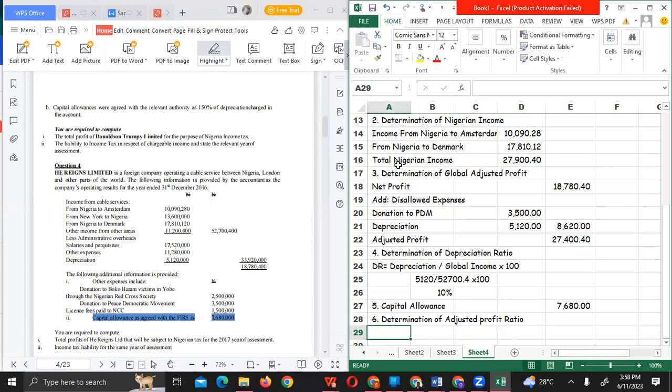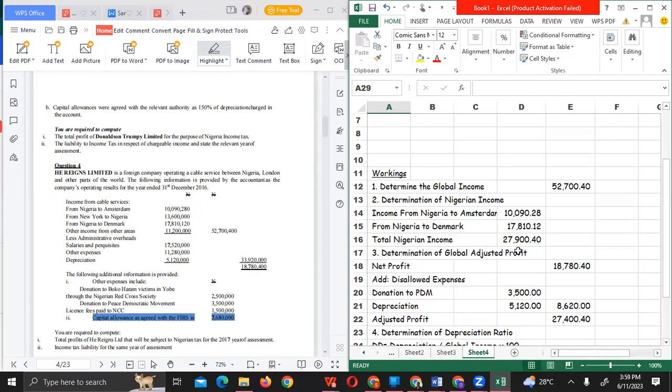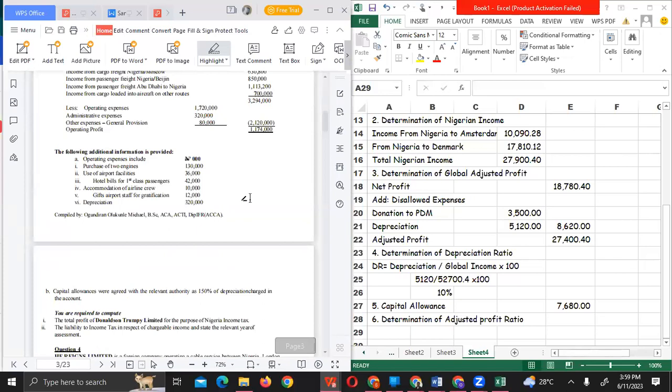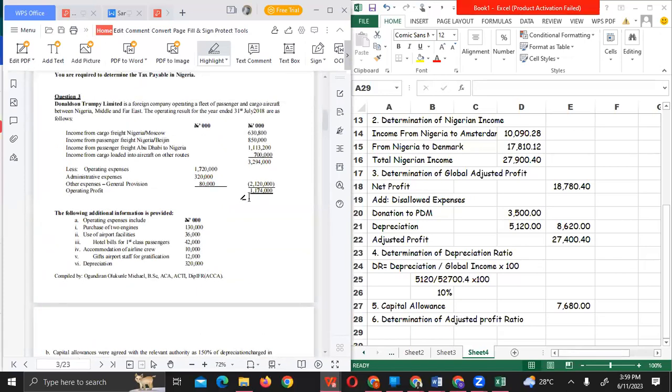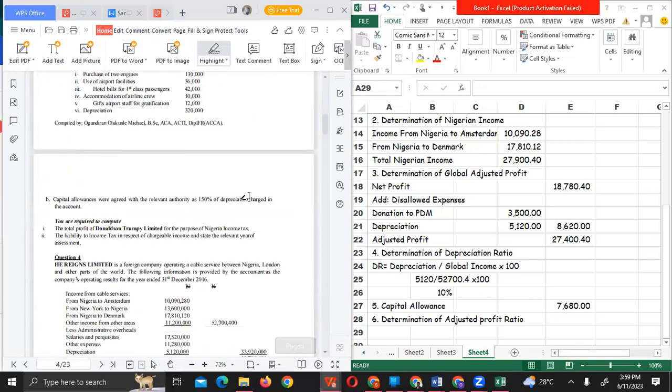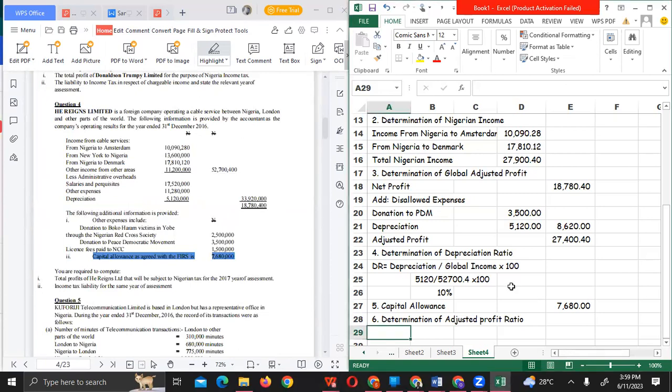Are you with me? Hello, sir. Sir, it's like most of the illustration you pick, they are focused on 4 and not complete for 3. Did I pick anything from question 3 at all? I'm not sure, sir. Okay, no problem. I will solve question 3 again. Let's quickly finish this then. Are you with me? Yes, sir.